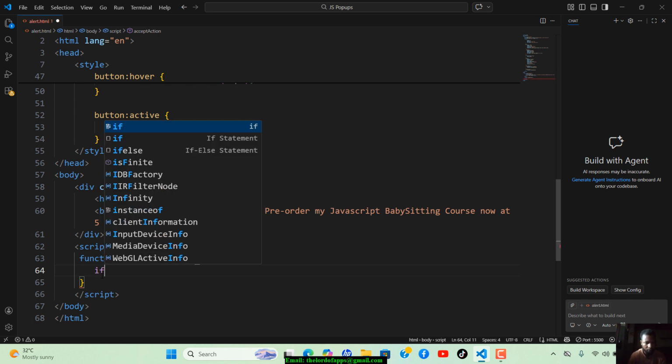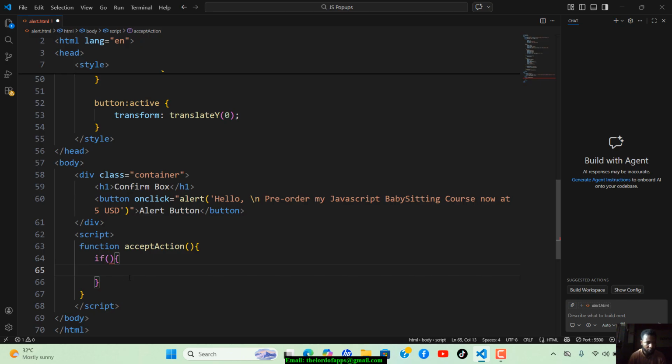So I'm going to just say if, and within this if statement, if a certain thing that I'm going to specify right in here, of course, I'm going to use the confirm method. So this is going to be confirm. Let's make sure I type that correctly, guys, otherwise it won't actually work. So we have confirm, and we can throw in this course, and we can say something right in here. We're going to say, do you want to visit, let's say Code Kinder YouTube channel, something of that nature. Or we can change this to maybe this information that we have in here.